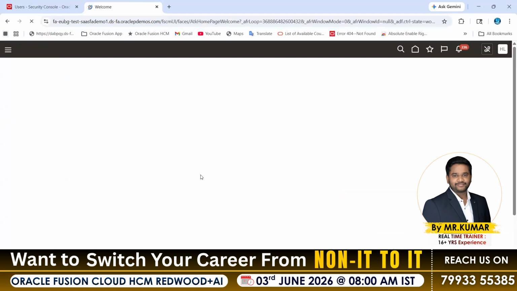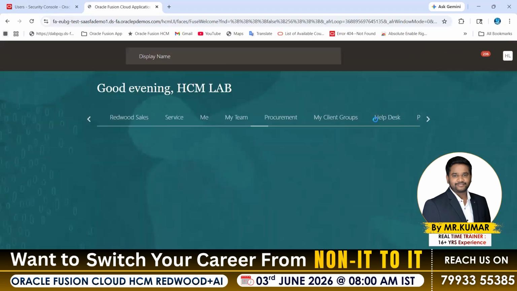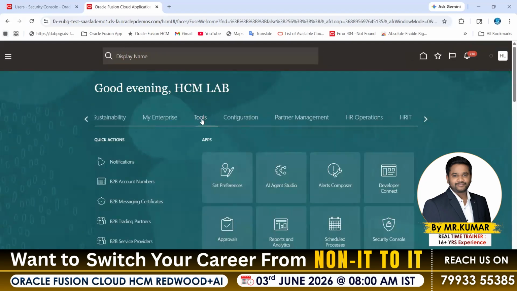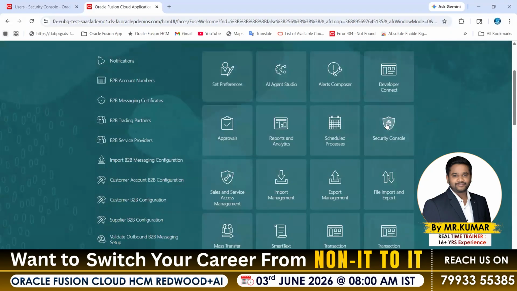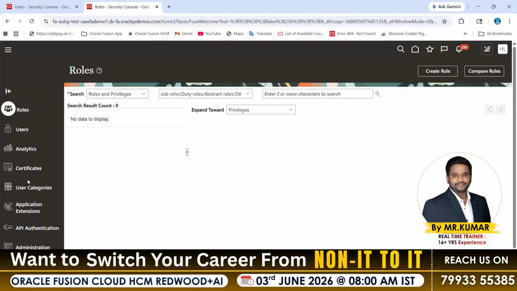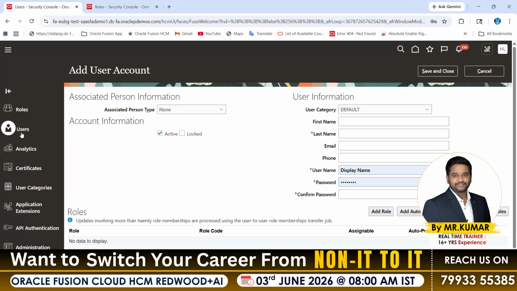Now come to the same screen, my client, sorry, tools. Under tools, go to security console. Then come to user category. So we are in this screen, the user screen for creating the user account and all.